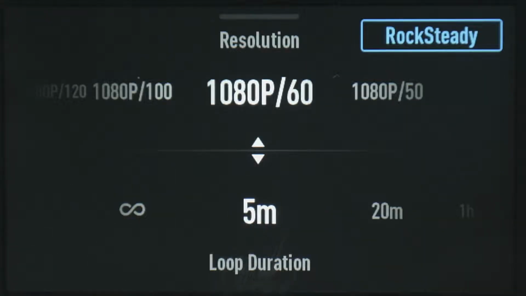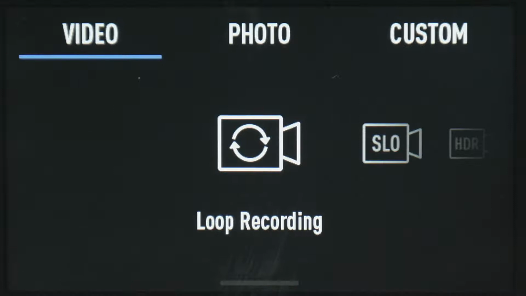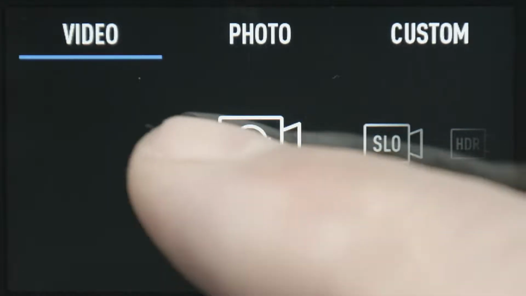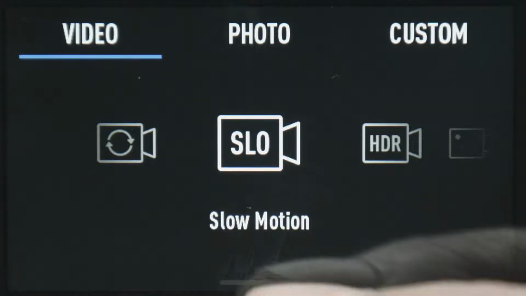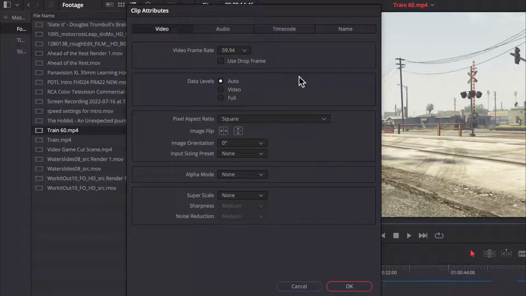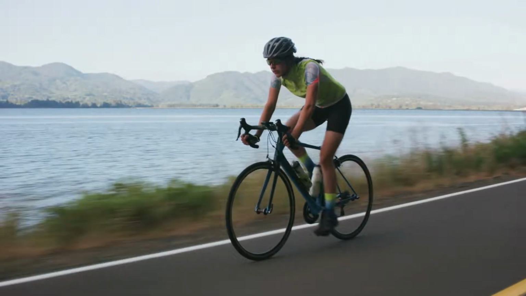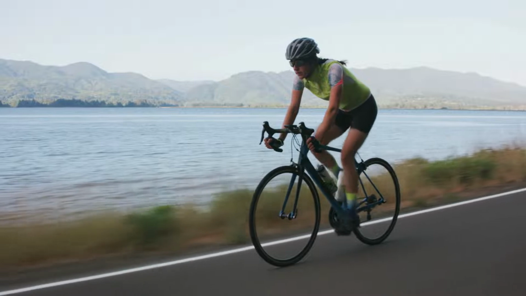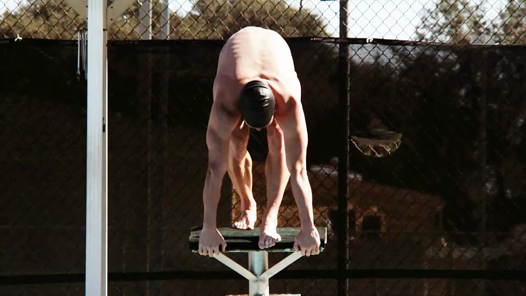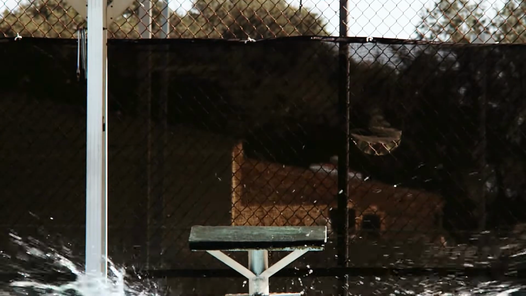Depending on the camera that you use, some cameras will let you record at a higher frame rate and the resultant clip is at that frame rate. Other cameras can record at a higher frame rate like 60 or 120 FPS or even more, but provide a clip at a lower frame rate of 24 or 30 FPS so that when you bring the clip into your editing software, you don't need to adjust the playback rate. The slow or fast motion becomes baked into the clip. Okay, with all of that out of the way, let's dive in.